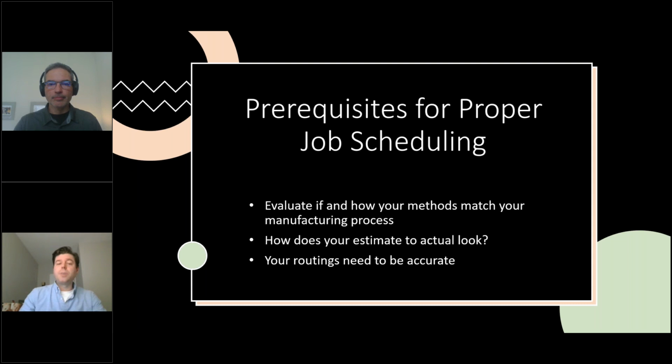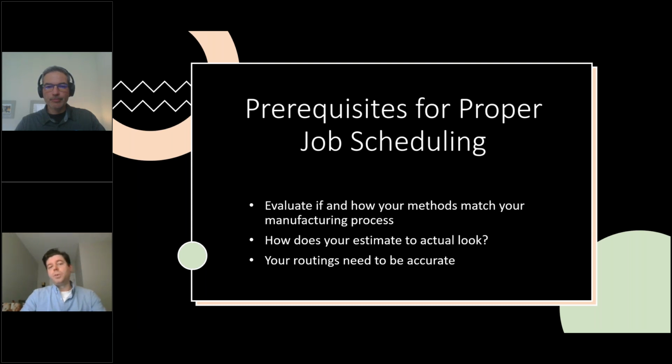Really, everything comes from our methods, our engineering revisions, and our job engineering details. If we don't have the right details put in there, we're not going to get an accurate schedule. So that's what we're going to be focusing on. Data input is getting our methods to look right.